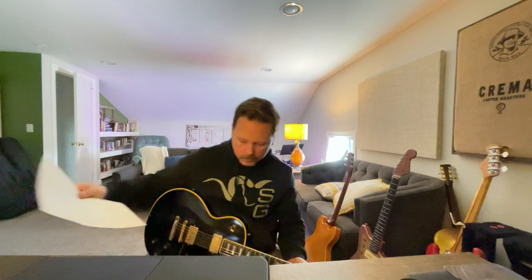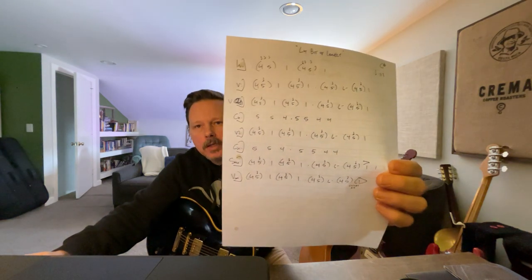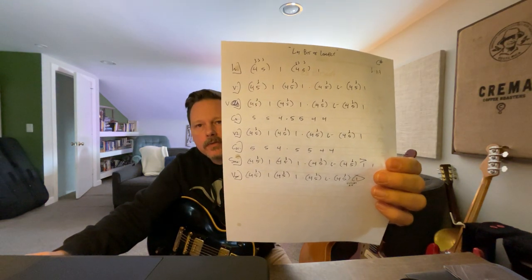I wrote a chart. And this chart might look a little bit different than some of the charts you've seen me write for the songs I'm working on. This has an odd time signature. It's in 4-4, but the odd bars drop a beat. So I have that written out like this. You see two beats on the 4, one beat of 5, and then a full measure of 1. So I guess you could say it alternates between 3 and 4, or maybe it's really in 7, but I hear it as straight 4-4 time with just a dropped beat.